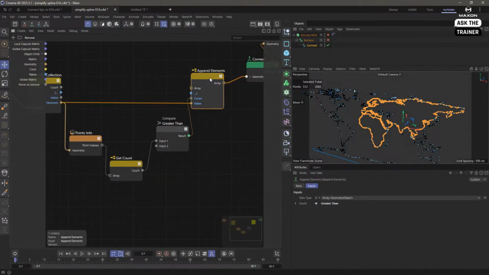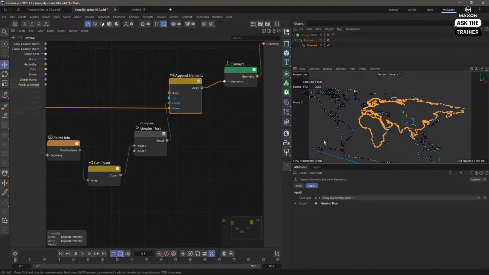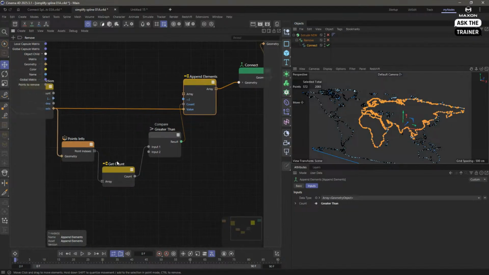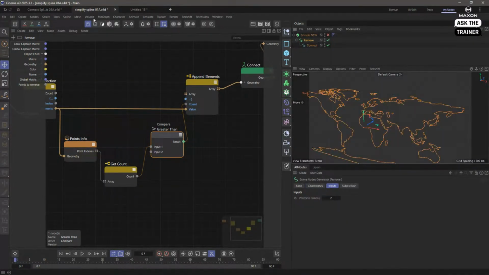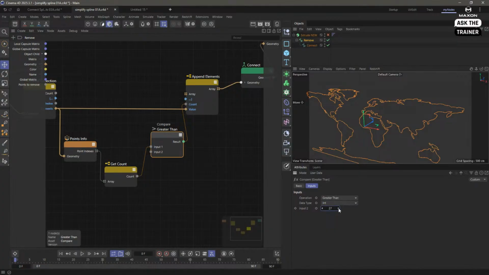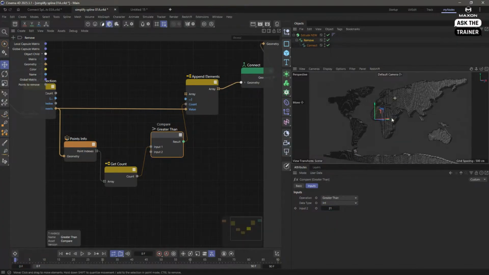But what happens here, I'm creating a new complex spline by only including the spline segments whose point count is larger than 3. That's it. And when you turn this on, what you will see, and I've got this over here, 4, 5, you can see they're disappearing. Some of them are disappearing. Any of these segments that have less than 26 points have vanished. And that's how I simplified this, and I solved my problem.